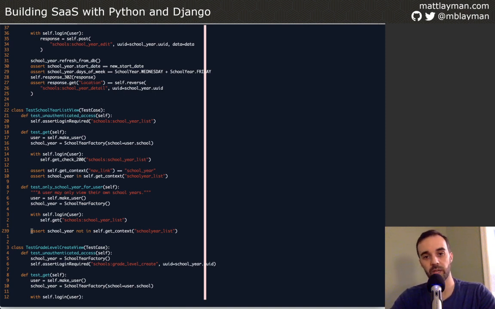As the last page for school year stuff, this is probably some signal to myself in the future that maybe there are too many responsibilities for this particular Django app. I'm not going to act on that tonight. We're going to keep it focused on this particular feature, but you should take the length of files as potential code smells that maybe you're doing too much.